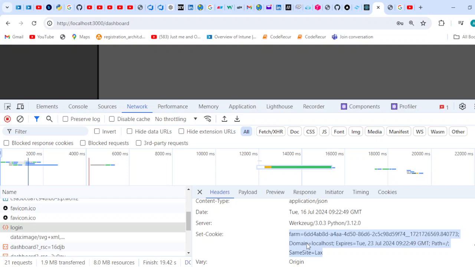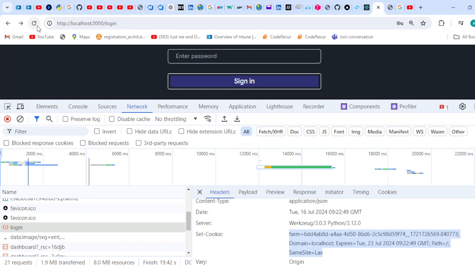So that is to say, lax and strict, they have different security issues. For me, if strict actually does not show this particular set cookie in the response header, it is more secure than lax. So let us go back to further demonstration and see what we're going to get.